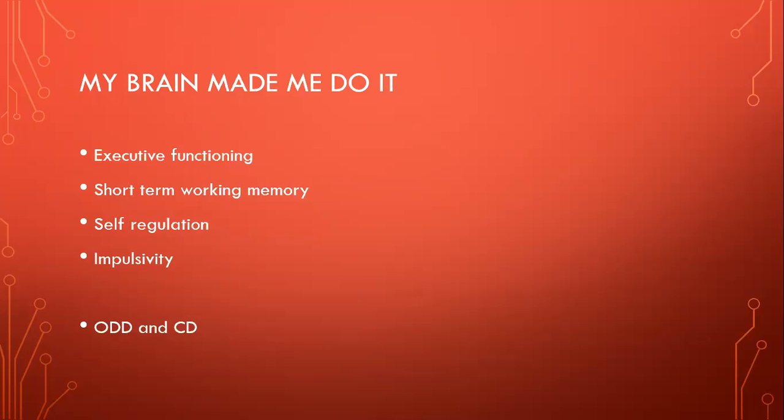And for kids who have ADHD, they are behind. So even though a six-year-old's frontal lobe is already underdeveloped, a six-year-old with ADHD has an even more underdeveloped frontal lobe. So executive functioning is the part of your cognitive process that allows you to make good decisions, stay on task, think about the consequences. And so that is a deficit for children who have ADHD.